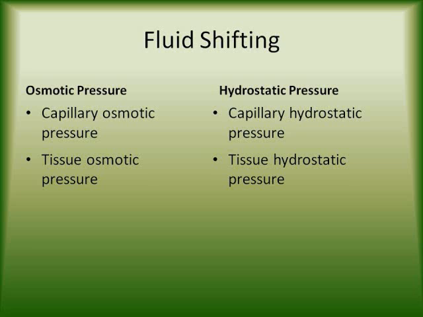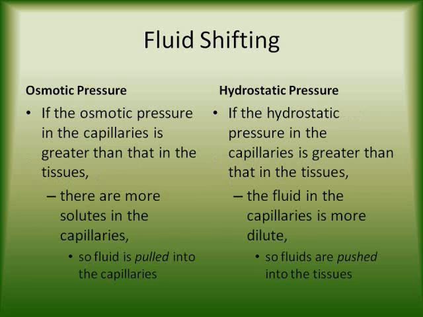Osmotic pressure. We talk about capillary osmotic pressure and tissue osmotic pressure. Similarly, we talk about capillary hydrostatic pressure and tissue hydrostatic pressure. If the osmotic pressure in the capillaries is greater than that in the tissues, there are more solutes in the capillaries, so fluid is pulled into the capillaries. If the hydrostatic pressure in the capillaries is greater than that in the tissue, the fluid in the capillaries is more dilute, so fluids are pushed into the tissues.